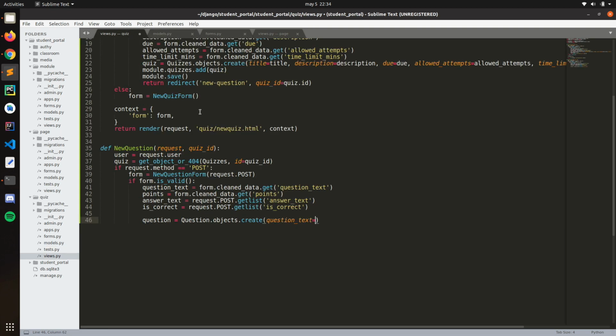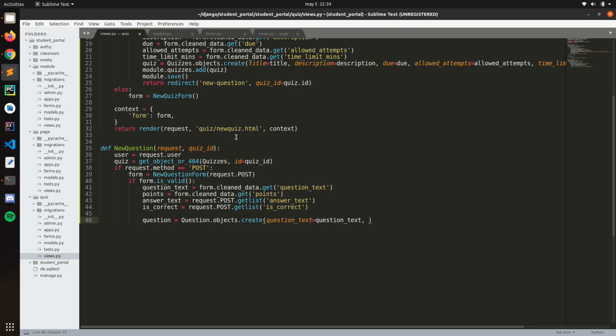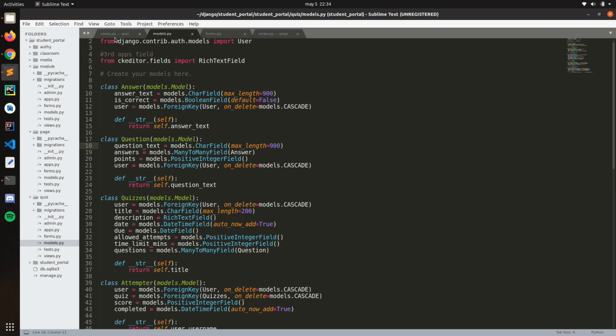Question text will be question text. For the answer, remember it's a many to many field, and we're going to create these objects later, but we put the question, we put the user, and we put the points. Okay, those are the fields left.